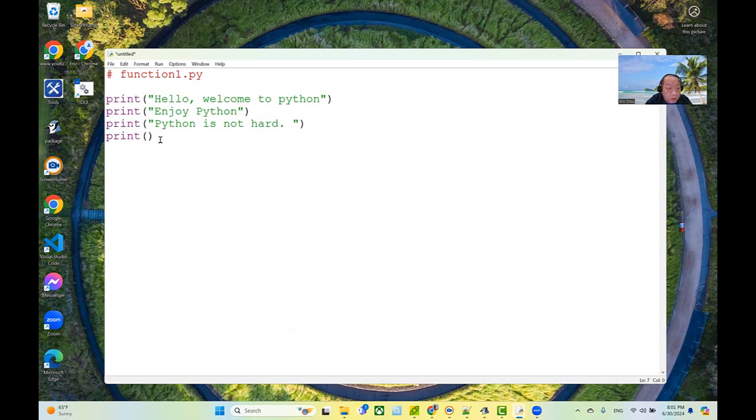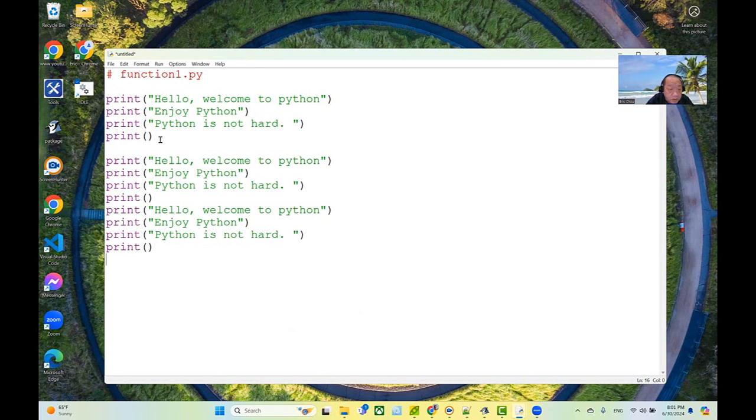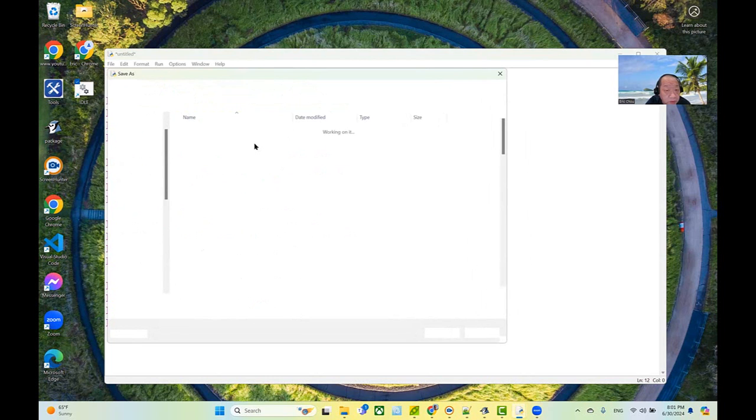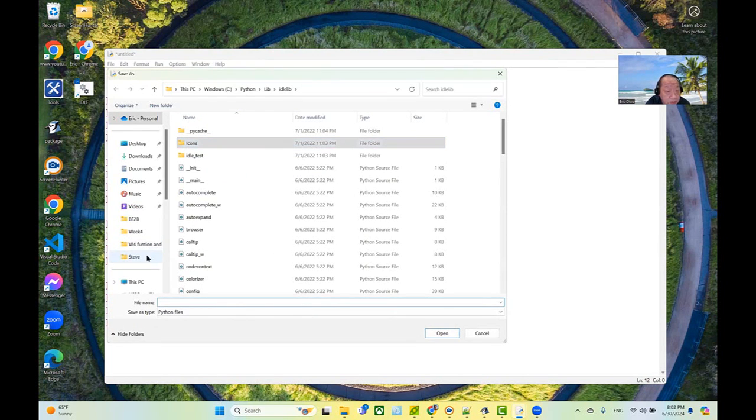So the first thing is to make your code reusable. You may want to copy it 4 times. This is okay for now, but if you continue to do that, that's actually stupid because you cannot copy it 300 times. 4 times may be okay, 10 times may be okay, but 30 times is a lot. So a function can be used to make the code reusable, so you can use it later.